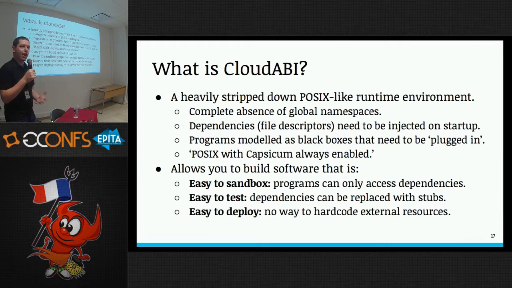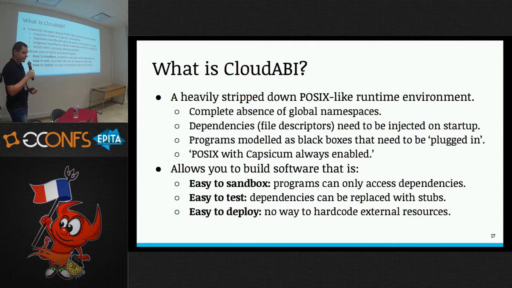Well, this model has a couple of advantages. First of all, one thing that's not on the slide, but what's pretty awesome is that it makes it easier to port software over. Because all of the features that are incompatible with Capsicum have been stripped out, you can just compile your software against CloudABI. 90% chance it won't build, but then you at least have sort of an inventory of all the things that need to be patched up to make it work properly. Whereas with Capsicum, everything just builds out of the box, but as soon as you start it, it doesn't work because the sandboxing that you're trying to apply to it is far too strong.